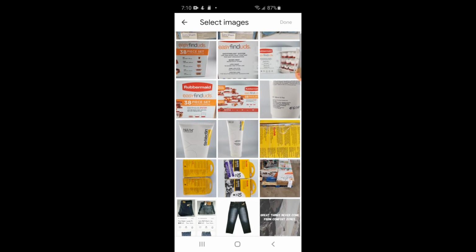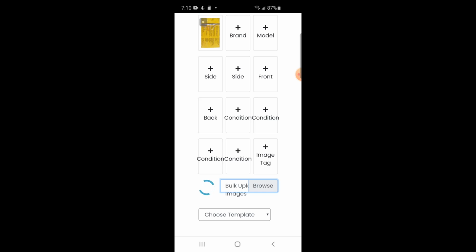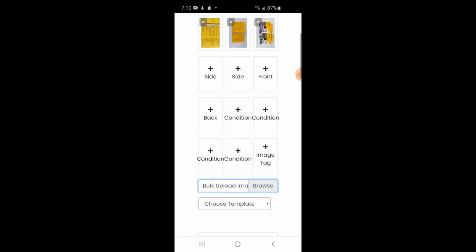But the ink is Kodak. I've sold this ink before. I found it at Walmart clearance before. But the ink was selling at Goodwill for $1.99 each. And I should be able to sell both of these together as a lot. Even though one of them, the box is open, but the ink isn't. I should be able to get about 25, 30 bucks for them.